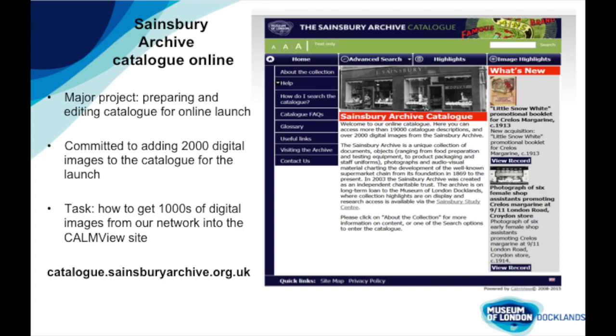So Paul is going to talk you through this project. He's going to tell you how we set about cleaning this data, sorting out the spreadsheet, managing the images, and then getting them into the catalogue. And then I'll finish up. We'll just have some thoughts about what we've learned from the project and about how this work will feed into our digitisation practice moving forward.